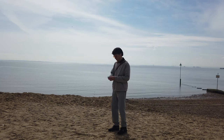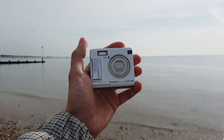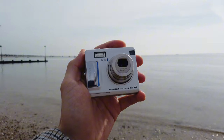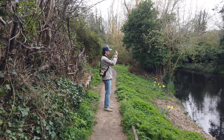I originally went down the FUJIFILM Finepix rabbit hole of looking at their boxier cameras. This one is from 2004, and it's no surprise, and I don't know why I seem to be using a lot of cameras from 2004. There's no particular reason why. This must have just been a good year for cameras. Well, cameras that I like anyway.